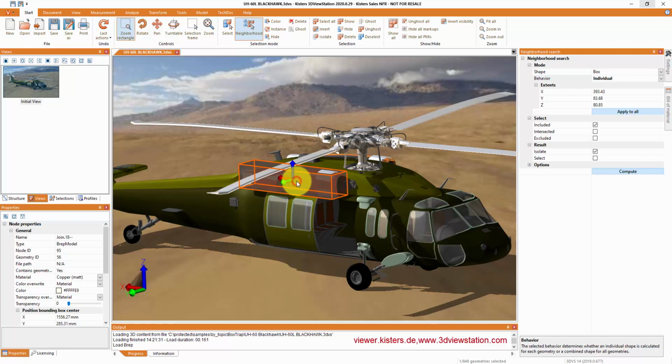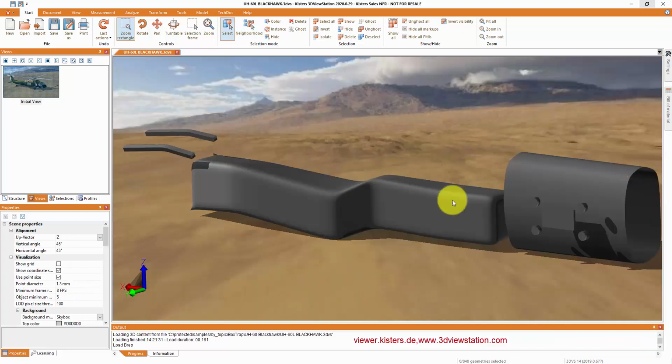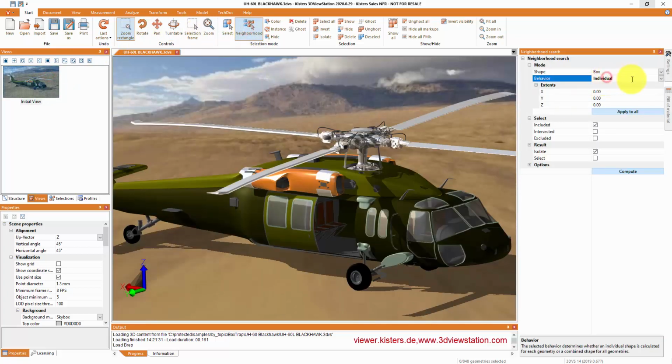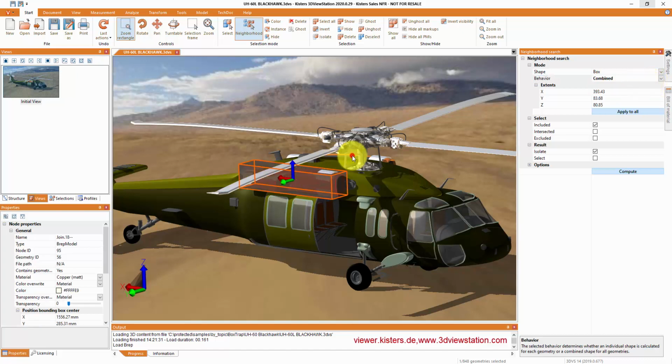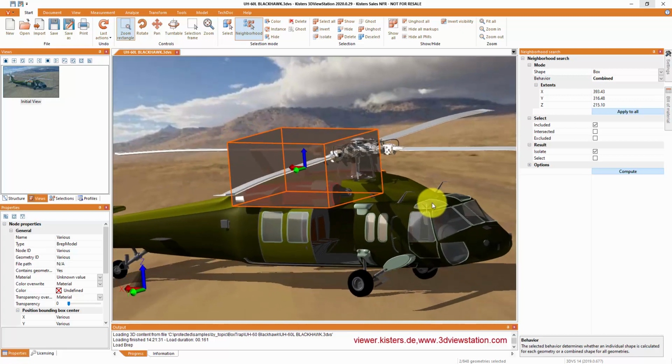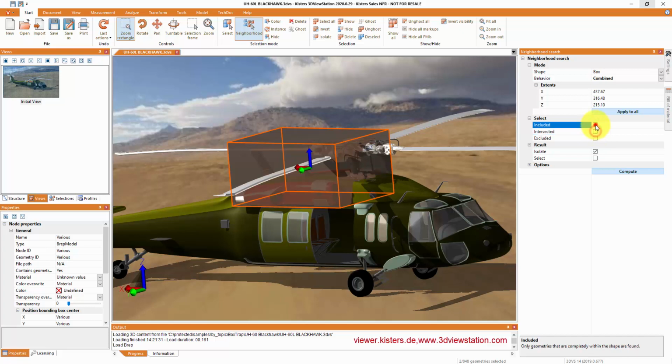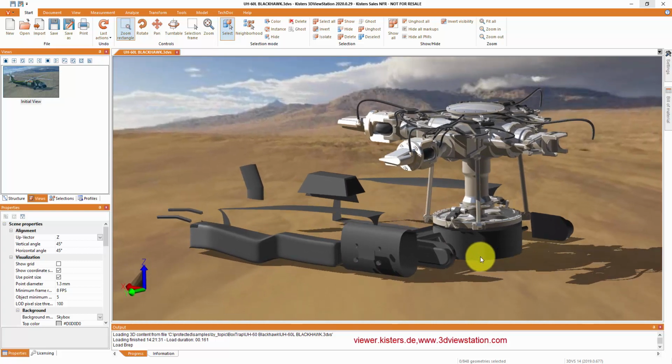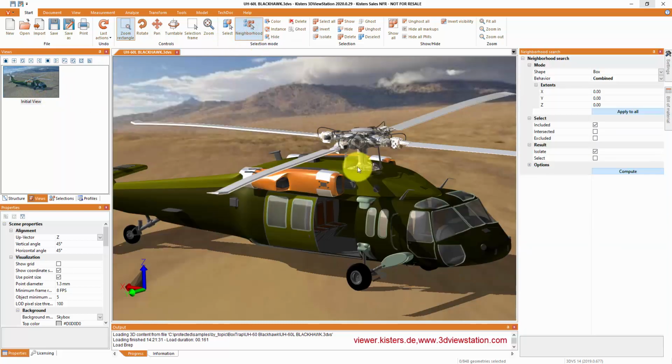The second one is a box. So you select an object, and we will draw a bounding box. And if you select that, you get everything according to the selection options, inside or intersecting. If you select a couple of objects, you can now decide if you would like to have individual boxes or if you would like to combine both boxes into a single one. And of course, if you touch the faces of the box, you can now also modify that and do your selections. This is a typical approach in aerospace and shipbuilding, which they call boxing and zoning. You could also use predefined geometric boxes in your model.